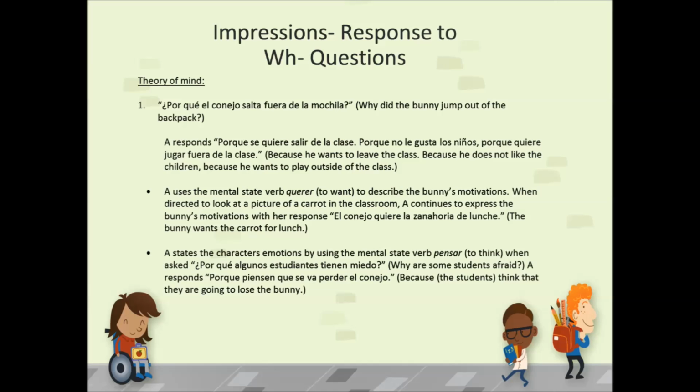We noticed that she used mental verbs during her descriptions. She described the bunny's motivation. She stated the character's emotion. She even thought about what the teacher would think. It's a series of questions, and the questions are in the material too. But I don't think anyone should be restricted to the questions that are attached to it. You can scaffold it for the kids if they need a harder question or an easier question, depending on what you are trying to target.